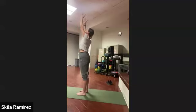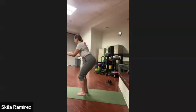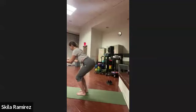We can look up, even if just for a fraction of a moment, helping us to maintain mobility in the neck. One more big inhale, extended mountain. Exhale, sweep the arms back and around. Let's take the palms in front of our body, pulling the shoulder blades back. We're bending our knees and sitting back into chair pose.